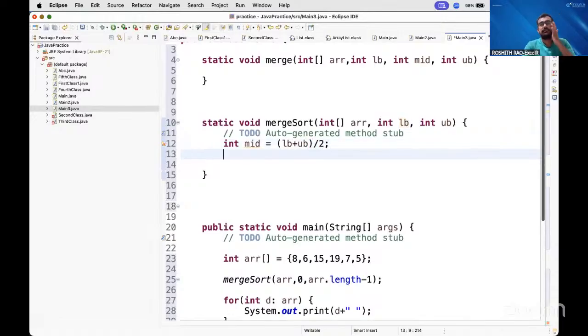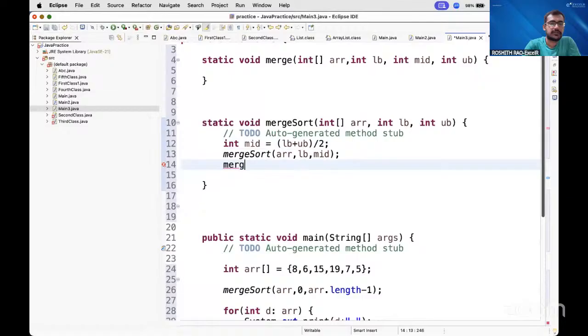Then I will be dividing this array, right? So for that I need to call it recursively. So merge sort of array, from lower bound to mid, right?